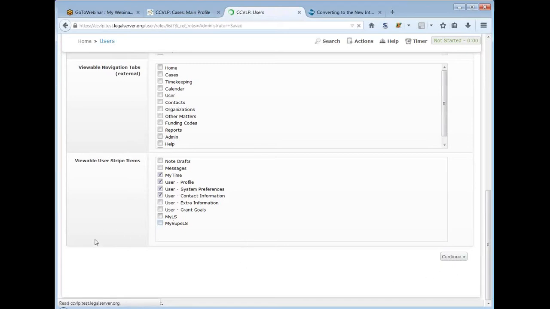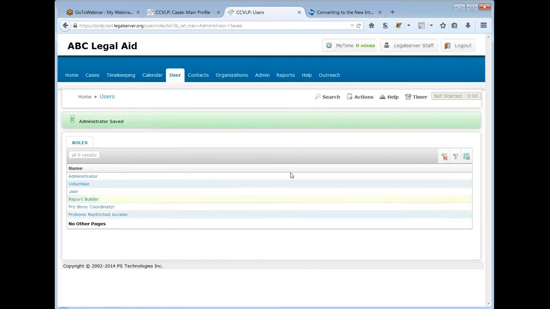So you make your changes there, click on Continue. And then as soon as the page refreshes, you can see that a couple of those elements have disappeared completely. But that, of course, is just for the administrator user role that I changed. So you would definitely want to look at your other user roles and see if there's anything that you want to turn off, turn on over in those as well.